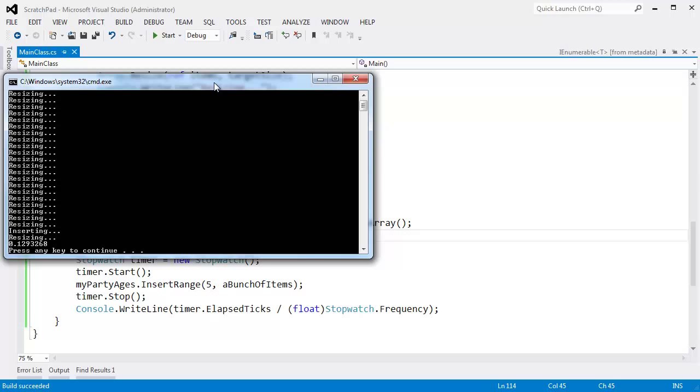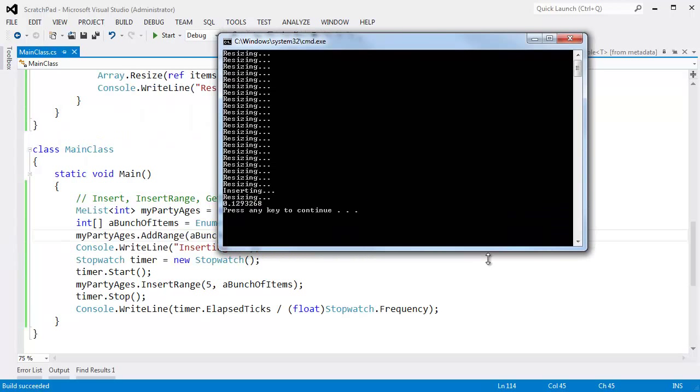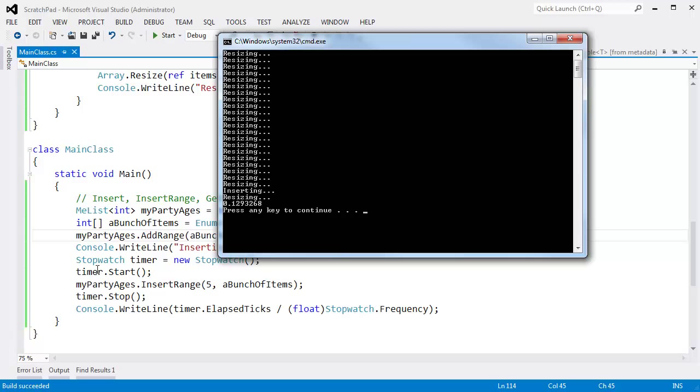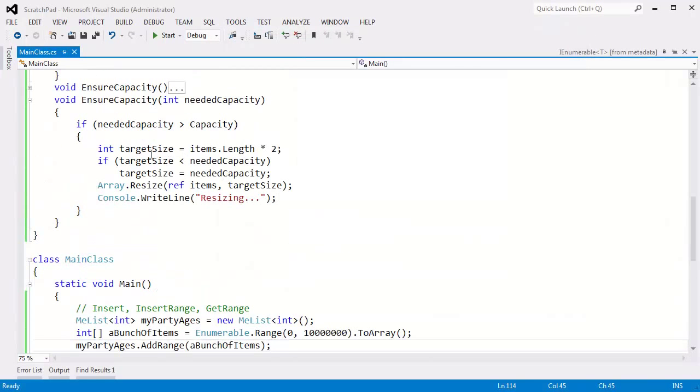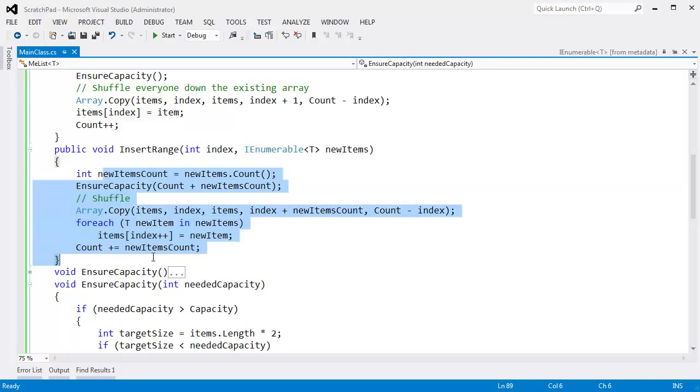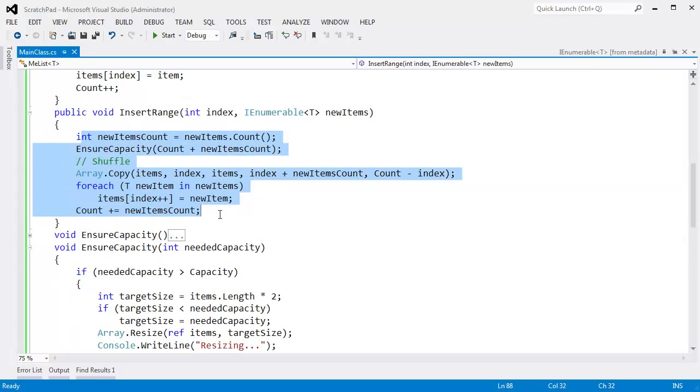Anyway, I got that much room on my laptop. Okay, 0.12. This insert range took 0.129. Very good. Okay, that's something I can measure. That's a time I can see. It took 0.1293, whatever that is, of a second to do that insert range of a bunch of items. And that's actually not bad considering the clunkiness of how we wrote this code. But now I want to change this code to where we optimize it and don't do the double copy. There's a copy here and there's a copy here. Let's just do one copy.